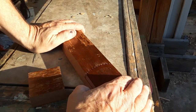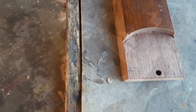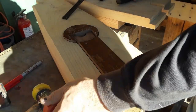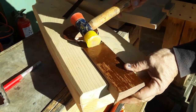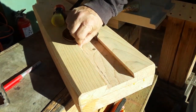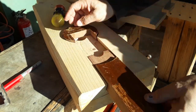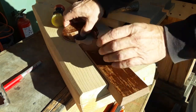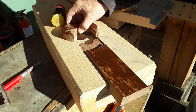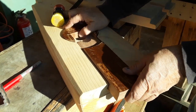That's a lot easier. That hole is off center. That's fine. I'm going to be cutting that hole out anyways. Pardon my shadow. So what I've done here, after shaping this thing down, I used a half inch router bit to make this, and then I made my marks off of that to get this. Then I took another piece of that walnut and proceeded to mess it up real badly, but it works, to create an insert that's going to go in there. It's not going to be a beautiful, perfect insert, but it's going to do the job.